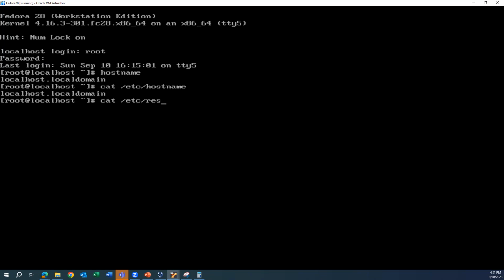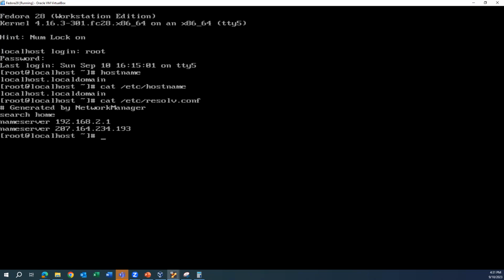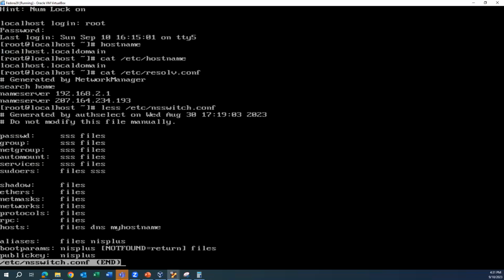Retrieve the DNS related information. Retrieve the information pertaining to other details of how the passwords, etc. are stored. This is the NS switch.